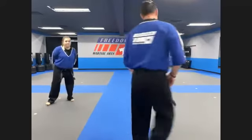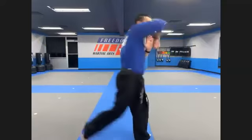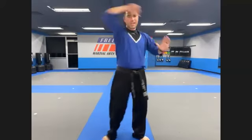Now the elbow is gonna do the same thing. As I bring my arm around, I'm gonna try to knock their arms off as I push their hands out of the way. So you guys turn around. I want to see you turn, bring your elbow down and push and freeze. Don't do the punches and the kicks yet. Ready and go.